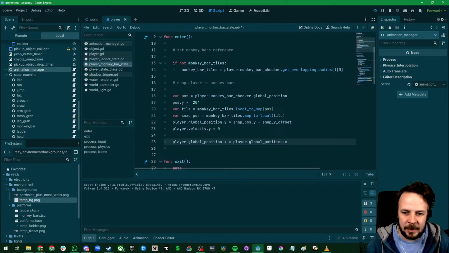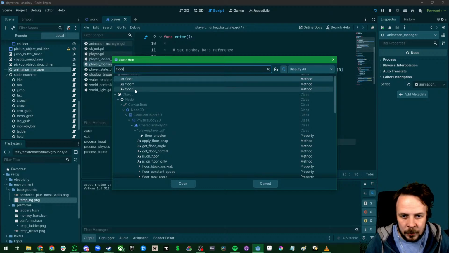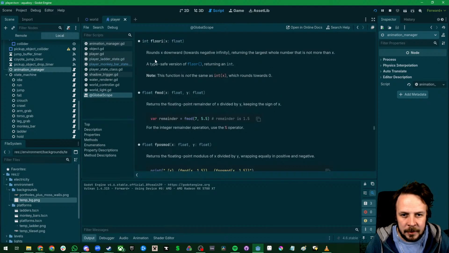Or do we have to do it as a stage first? I feel like there might be a function called floor. Rounds X downwards towards negative infinity. Return the largest whole number that is not more than X.